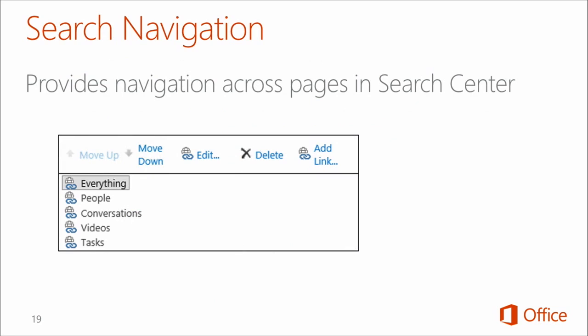The last piece to talk about is the search navigation. The search navigation is particularly tied to the Search Center, and what it does is it allows you to move between the different facets in the Search Center. So just as I said in Bing, you have things like images or videos that you can search against. We have the same kind of concept in the Search Center in SharePoint, where I get out-of-the-box behaviors like everything, people, conversation, and videos. But I could also add my own to it, so I could have tasks or calendar items that I'm looking for, and I can use the navigation of Search Center to add my own customized apps to that list of things that are possible ways to see the search results.